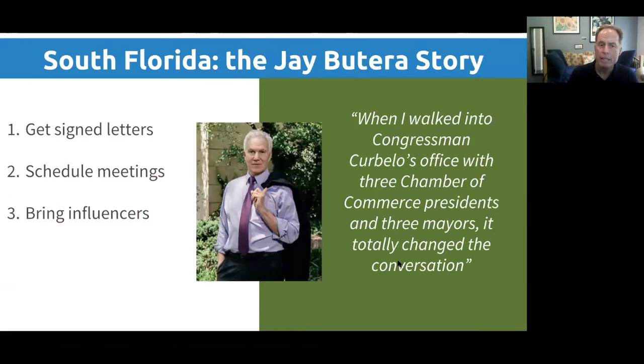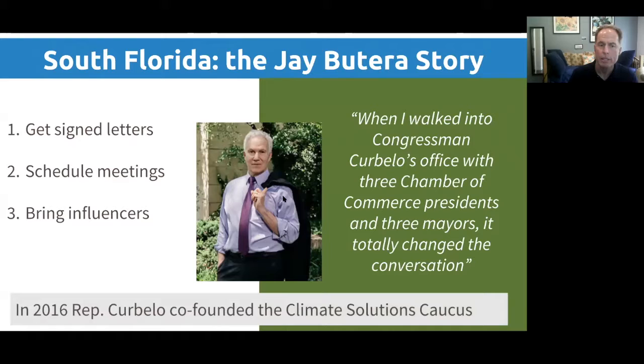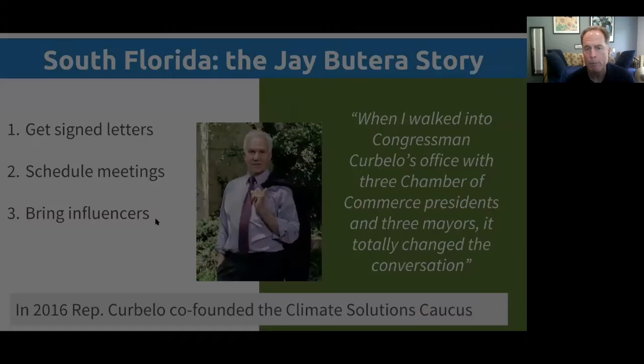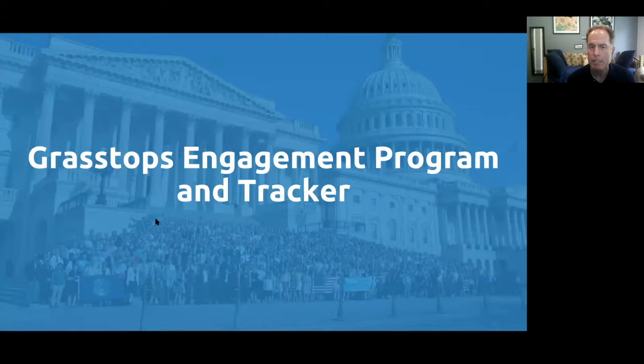So what we're doing here in Grasstops engagement is literally based on that success story, that success that Jay had in Florida. So let's go ahead and start talking about the Grasstops engagement program based on Jay Butera's success and his methodology in Florida. And we'll also talk a little bit about our tracker. We call it the Grasstops engagement tracker. It's a database that we use to track the progress of our engagements and the endorsements that we're collecting and the other actions that influencers are taking in the district.